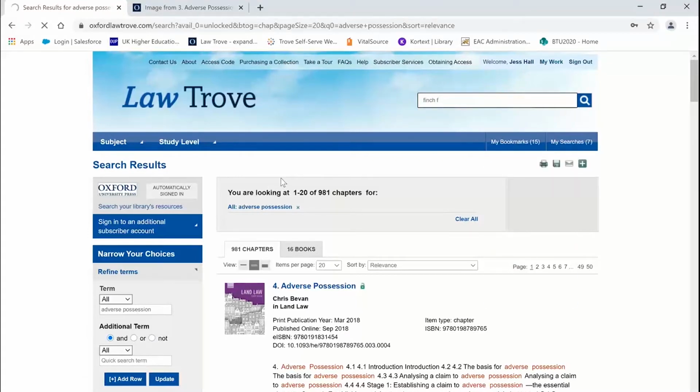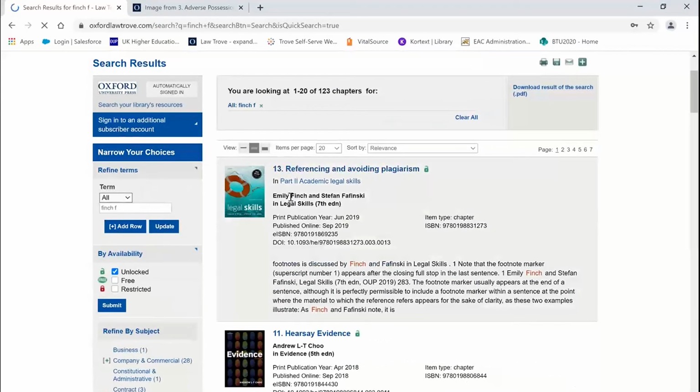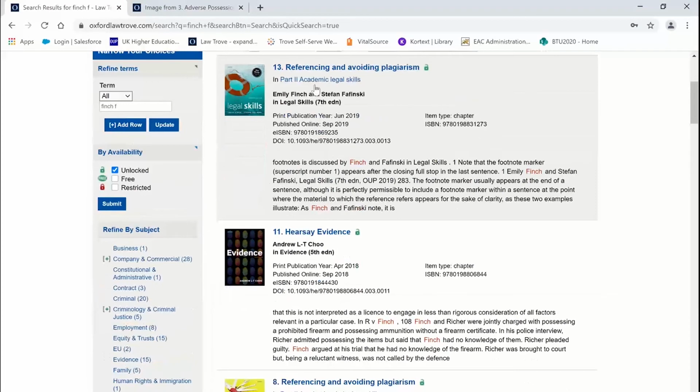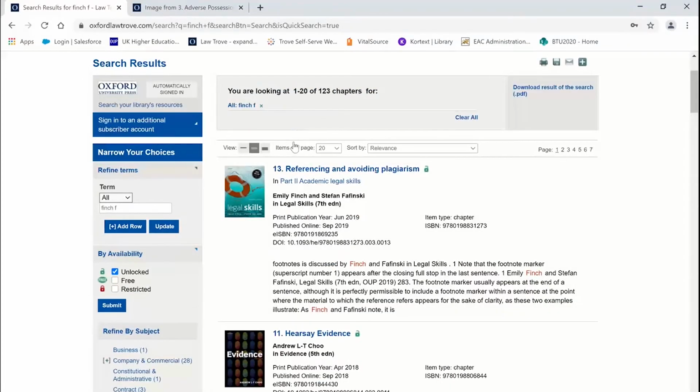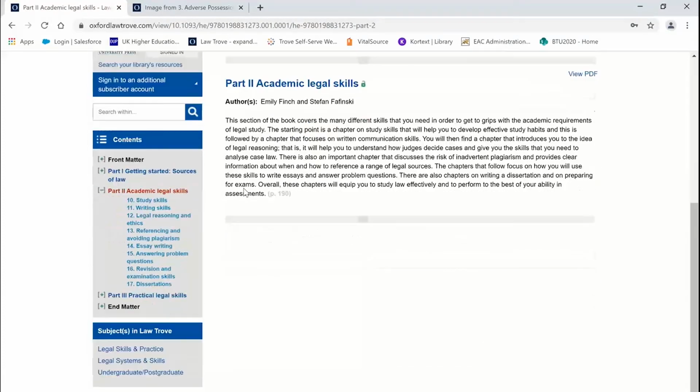I'll just show you that book again because it does have some really useful tips in there of how to do your exams. So if we click on that book, I'll just show you some of the chapters which you might find most useful.